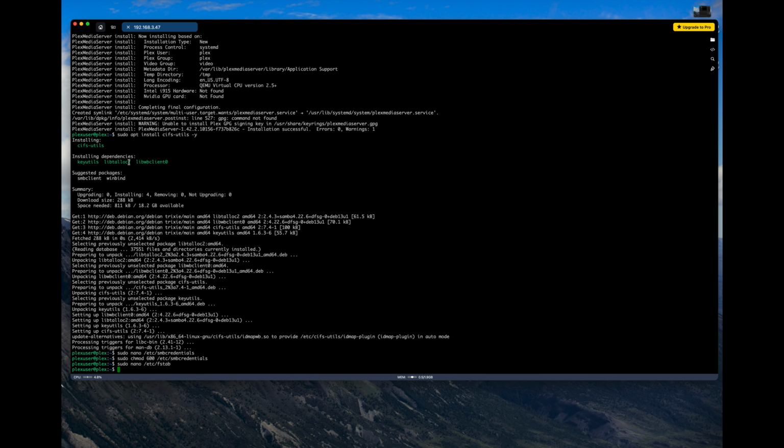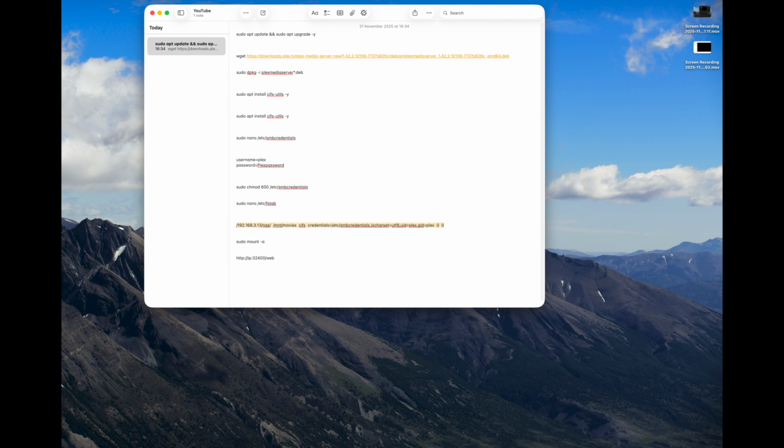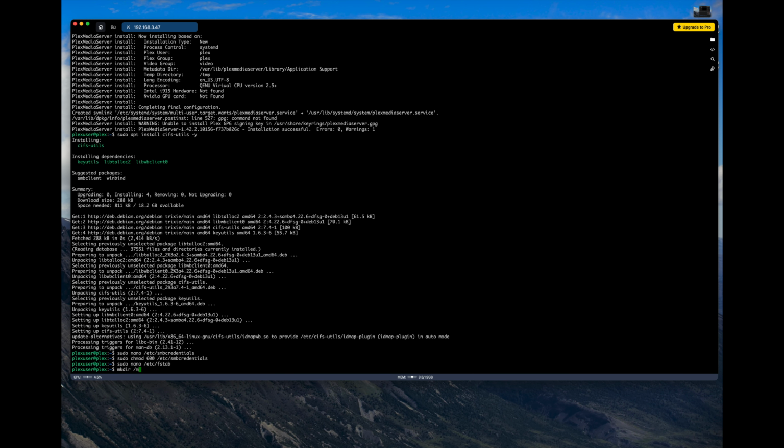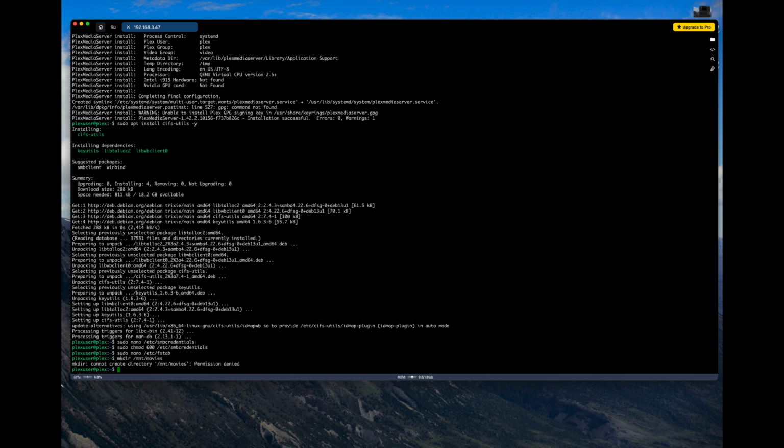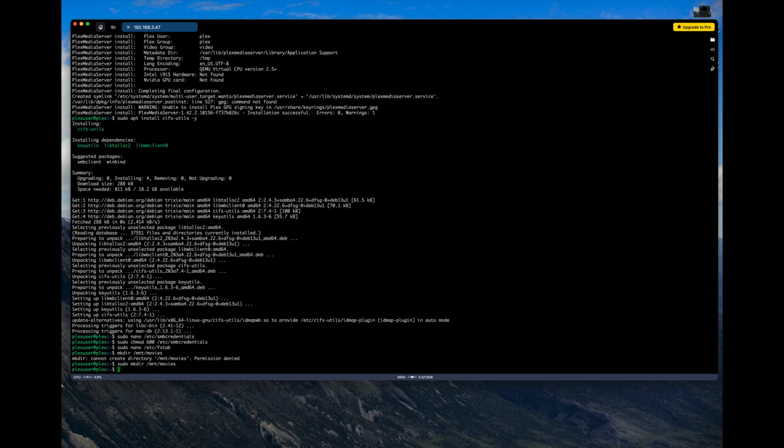And save. Before mounting, we need to create the folder. So mkdir /mnt/movies. Permission denied. So let's type sudo.